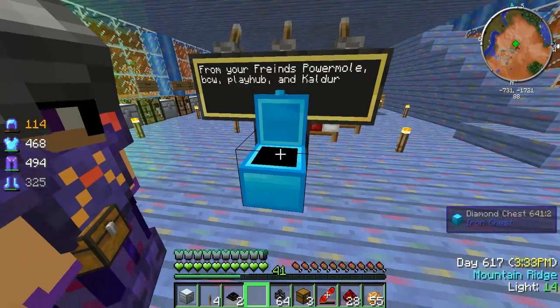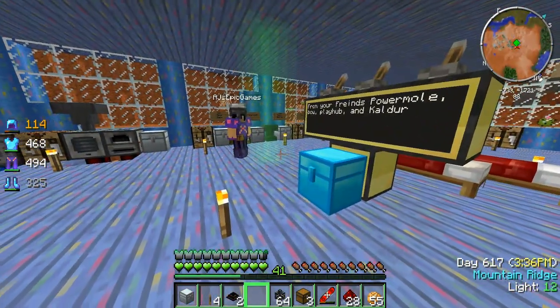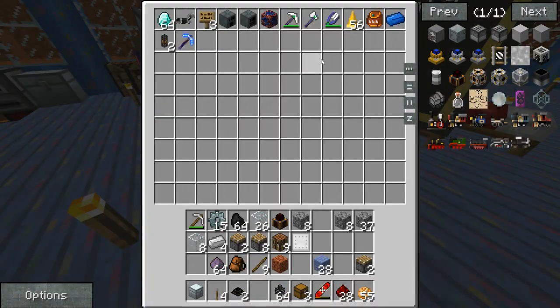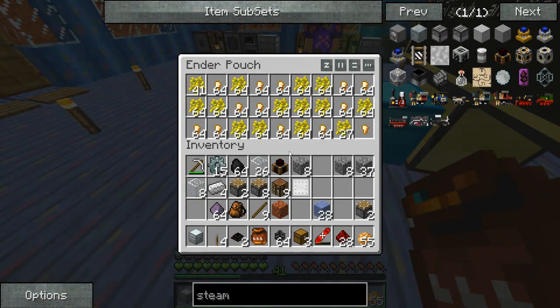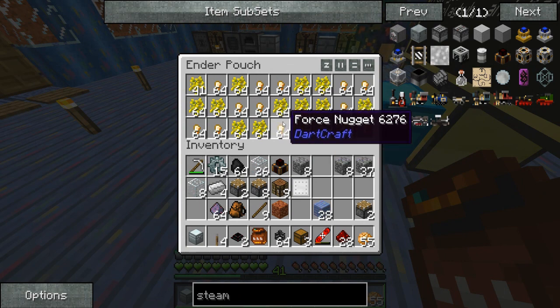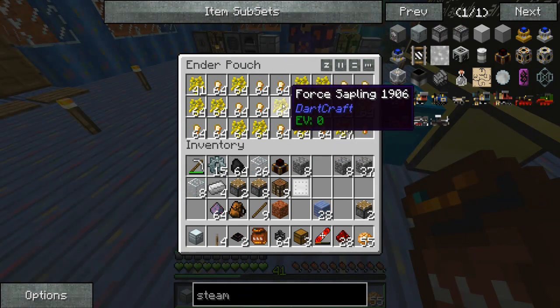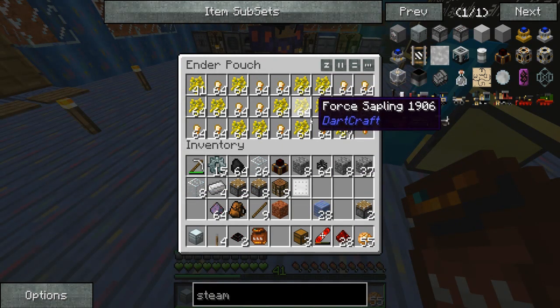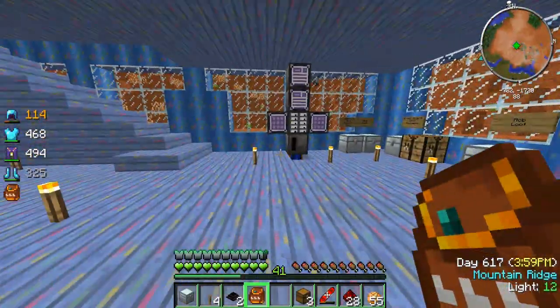Look at that. Oh God. Yeah, look at the ender pouch in the chest. Wow, he definitely wants me to get started with Darkcraft. I think that's a message from Calder. Yeah, Calder's like, you know what, Nearby? Start with Darkcraft. Okay, I guess I'll do that while you're doing that.